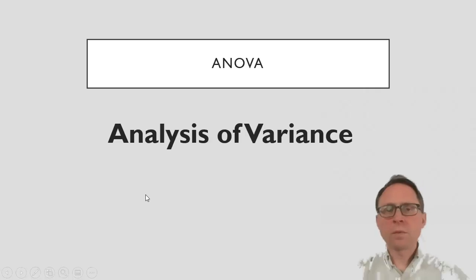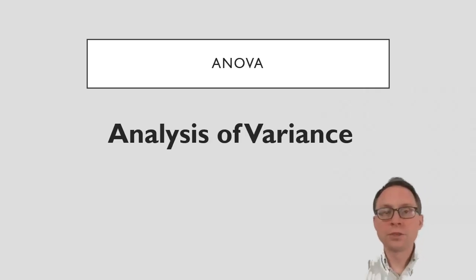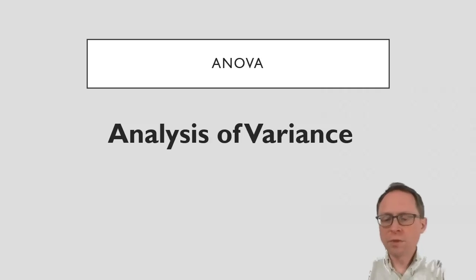Welcome back, everybody. Welcome, in this case, to the analysis of variance chapter. We are now getting into the analysis of variance, meaning the one-way analysis of variance chapter. We're going to start talking about what analysis of variance is in just a moment. But first, let's start with a review question.